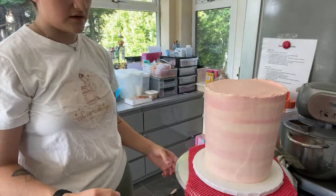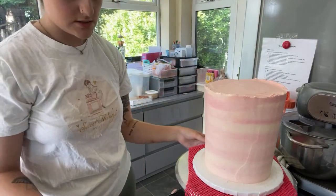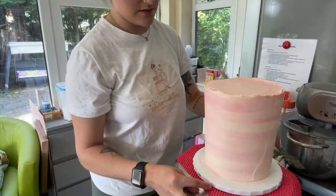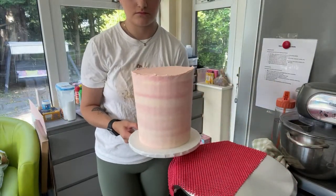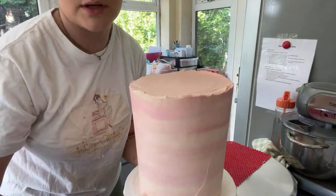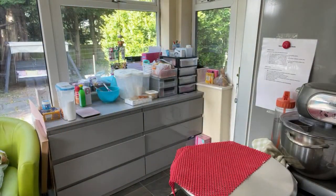Now we're going to be decorating with macaroons, dried flowers and peonies. So I'm going to shove it in the fridge because I need to scrape around the board. I don't want it to be soft when I do that. So this is what it looks like. And we're leaving the ridge because I'm going to put a bit of gold leaf and stuff on it. So I want it to be sort of rustic.